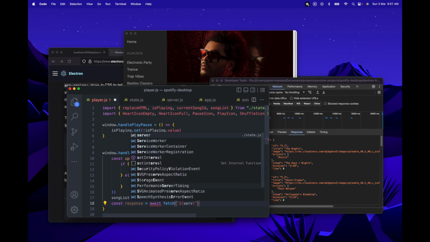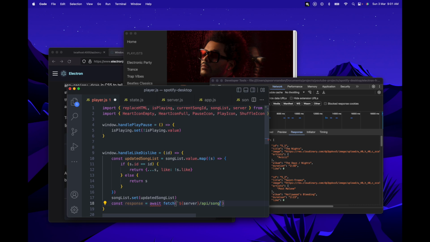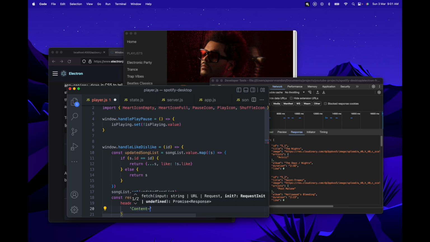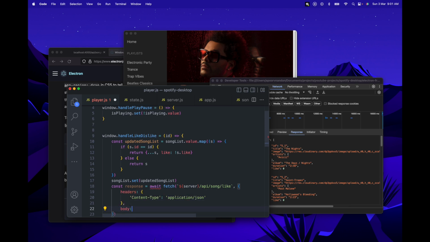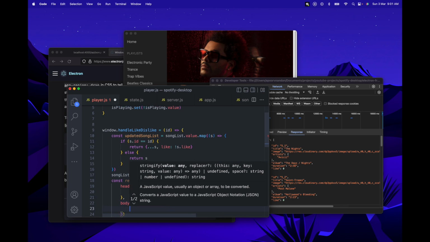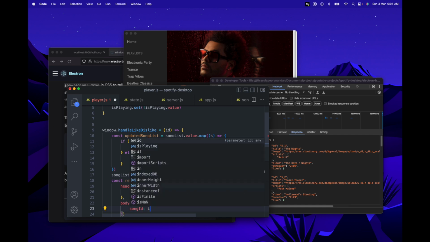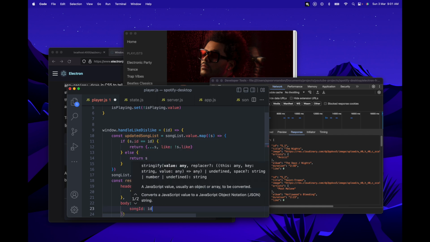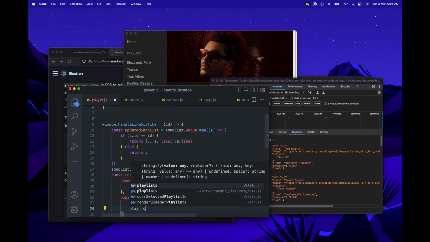So first of all, we need the server slash API slash song slash like, and in here we're gonna need headers, content type, application JSON, and then for body we're gonna need stringified song ID, which is going to be this one ID, right, and playlist ID.